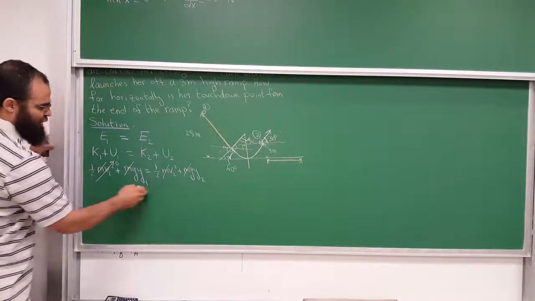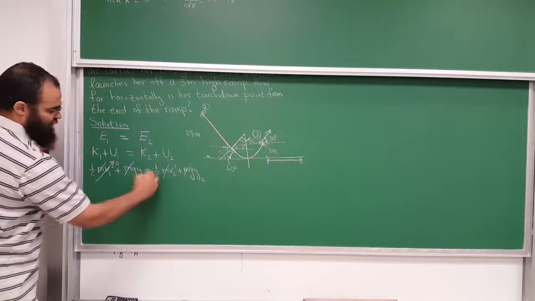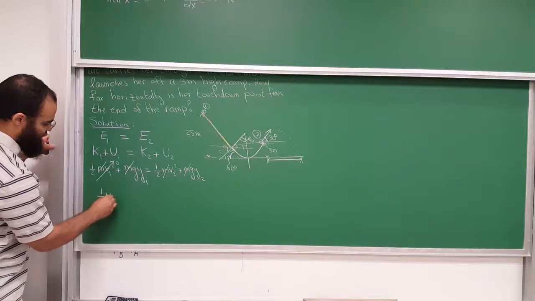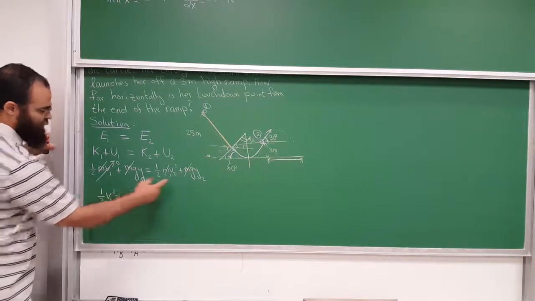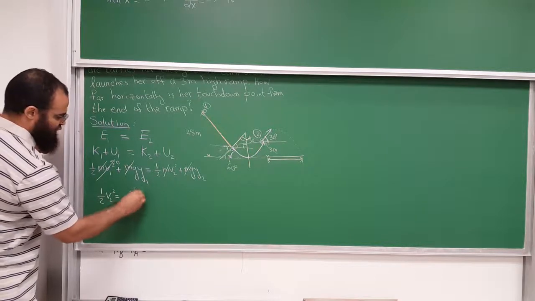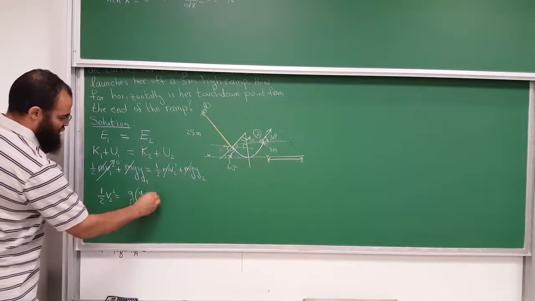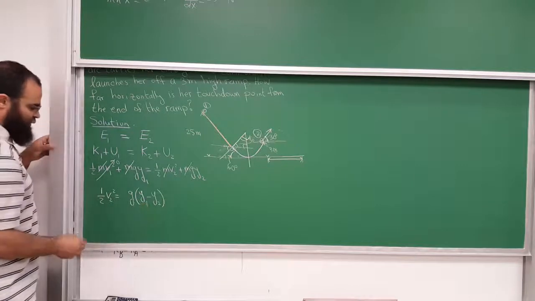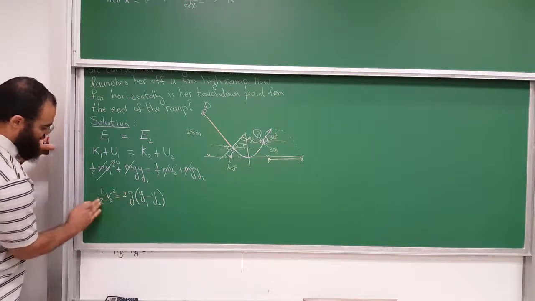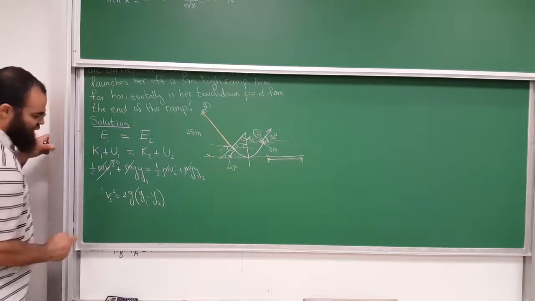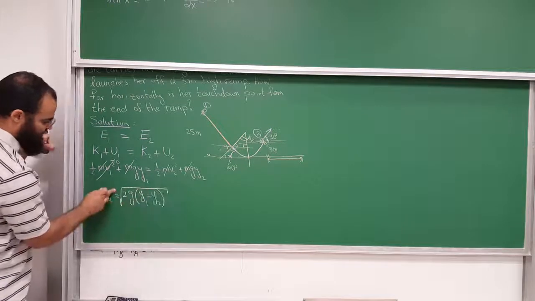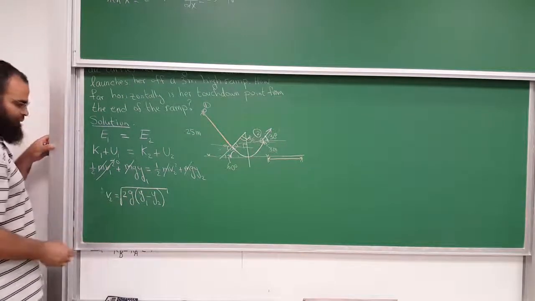Let's move the y2 here, and on this side I have 1/2 v2 squared, because the mass cancels. I have 1/2 v2 squared equal to, if we move this to the other side, g, and we factor the g, so you get y1 minus y2. Multiply both sides by 2 so the 1/2 goes away. And then take the square root of both sides. The square root of this one will just be v2, the magnitude of v2.